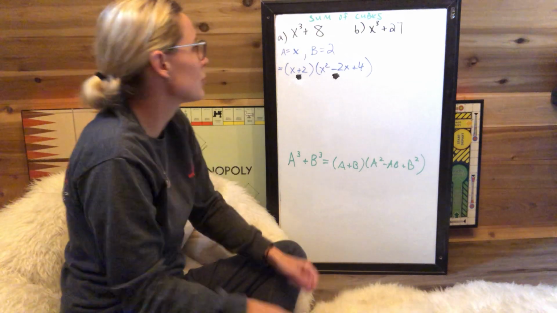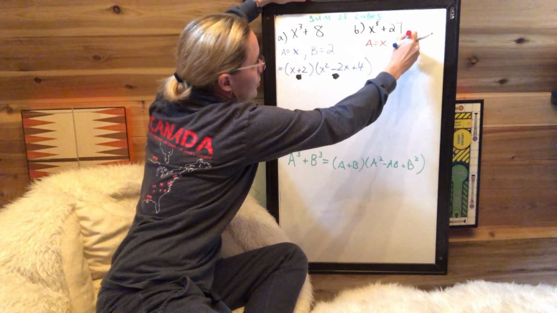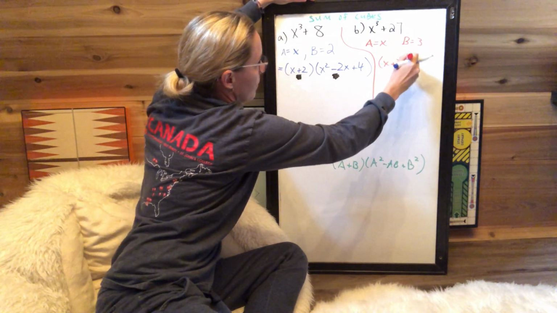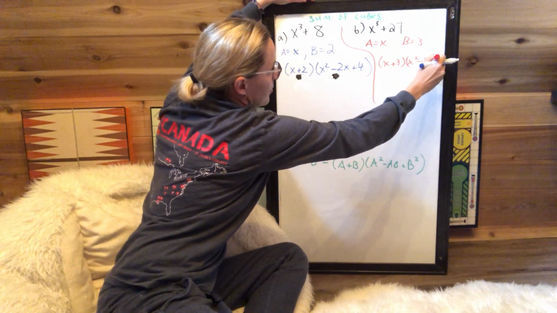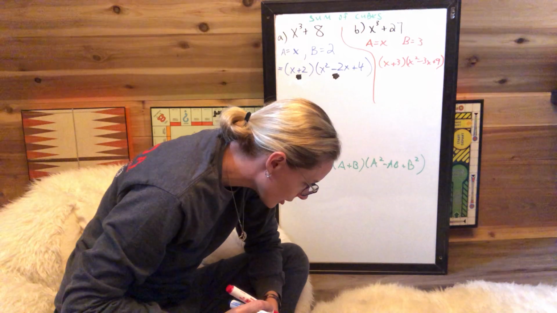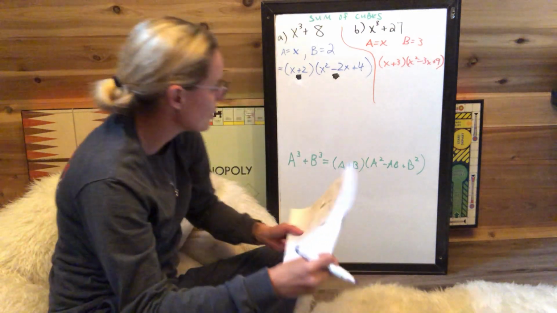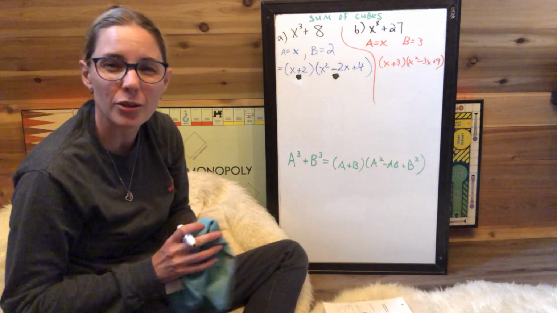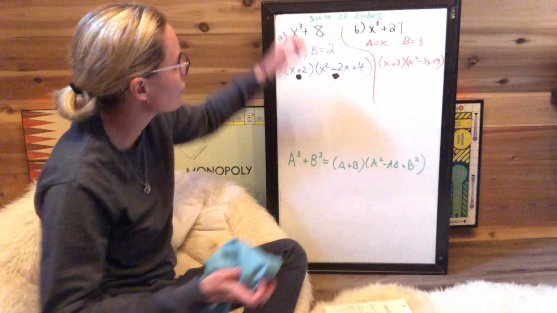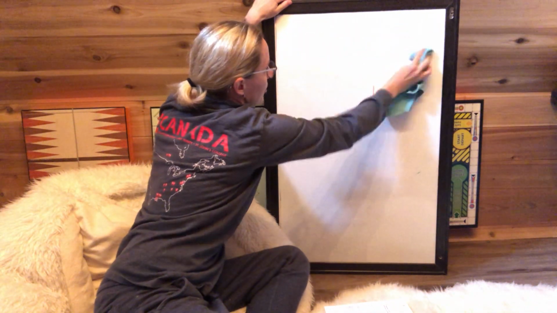So just be a little bit careful when you're doing it. When you do this side, again, identify what your a is by taking the cubed root. And then it's just a matter of substituting in. X plus 3 this time, x squared minus 3x plus 9. That should be fairly straightforward on how you do it. Remember, in some situations, and when you look at the bottom part of this note, there's a couple other examples which you may have to factor first. A lot of times you have to common factor first in order to get the total idea of what's happening. So I'll do the last couple examples with you.